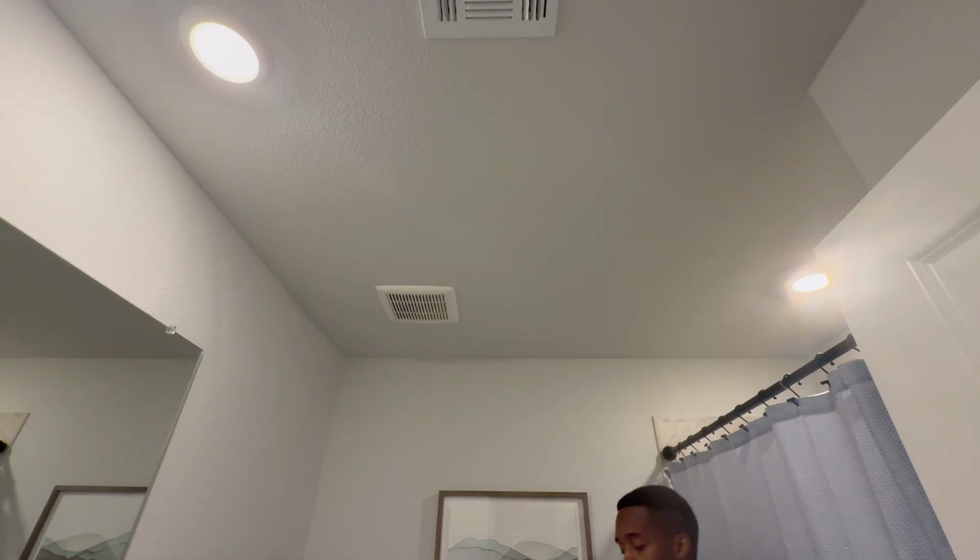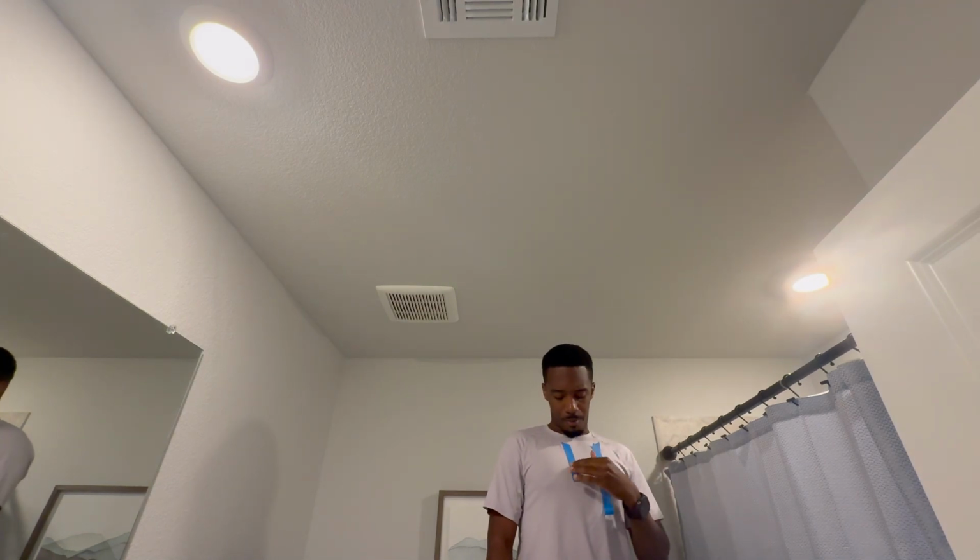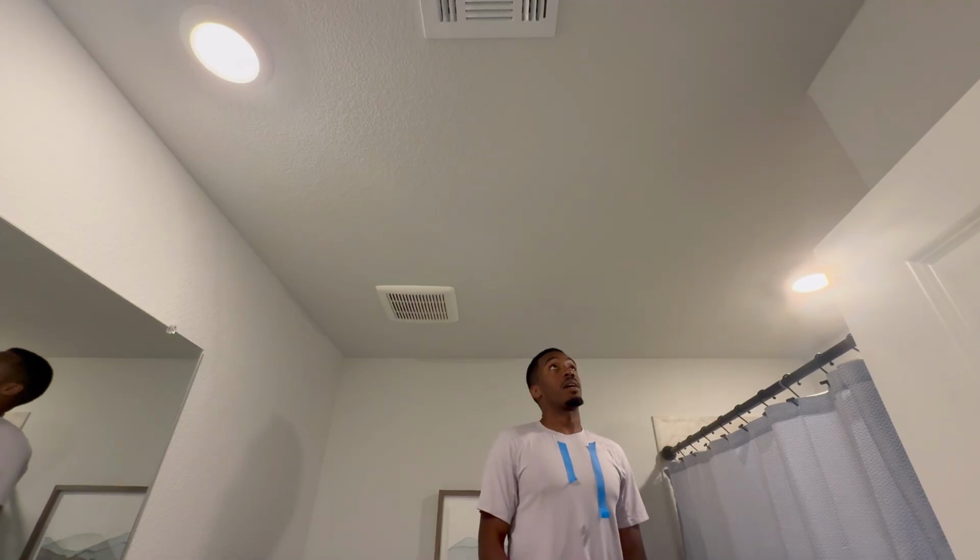So first step, we have our painter's tape and our stud finder. You wanna have an idea of where you want to place the speaker, but then you're gonna be bound by these studs because you can't run into the stud. All right, so first step, we have our painter's tape. I recommend breaking it off before you get on the ladder if you have one. Then we have our stud finder.